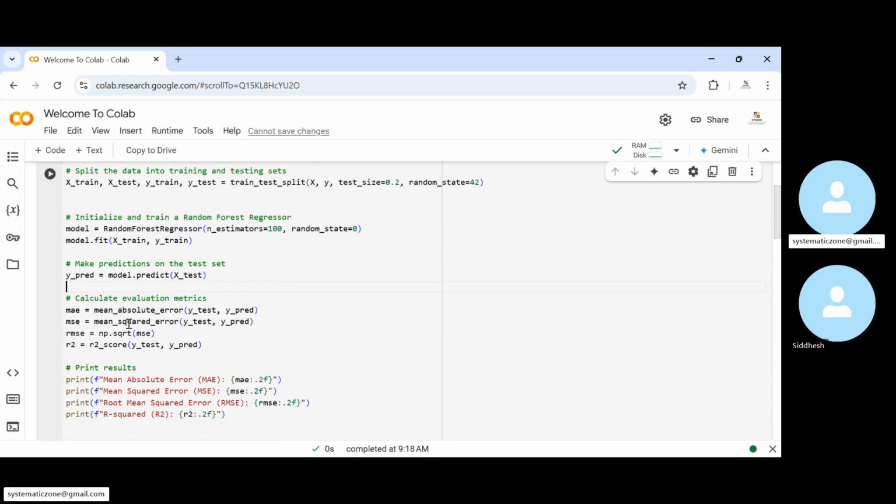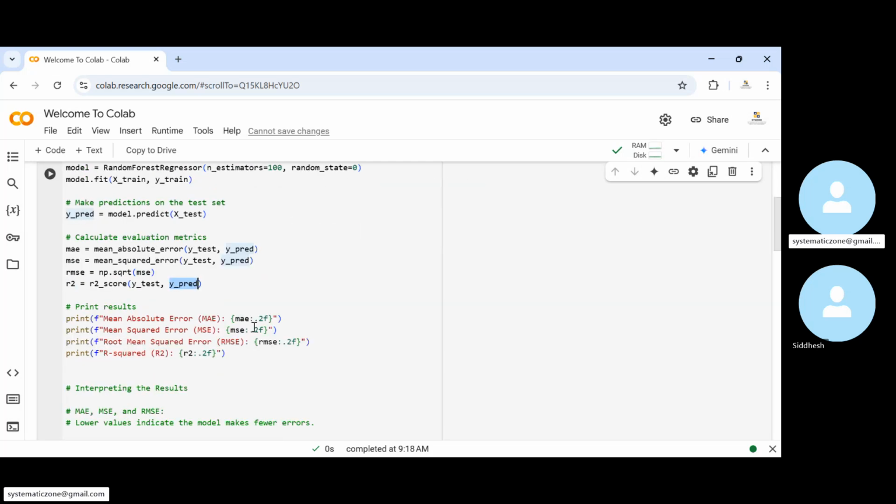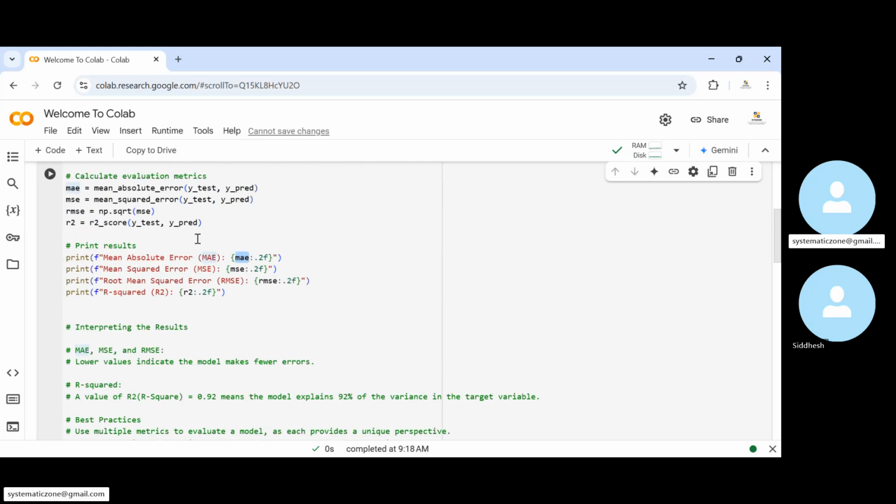Here we calculate the mean absolute error between y test and y predict, then the mean squared error, and numpy square root of MSE for RMSE, storing these results. Then we calculate R squared, and print the results of MAE, MSE, RMSE to two decimal points, and R squared. Let me run this.